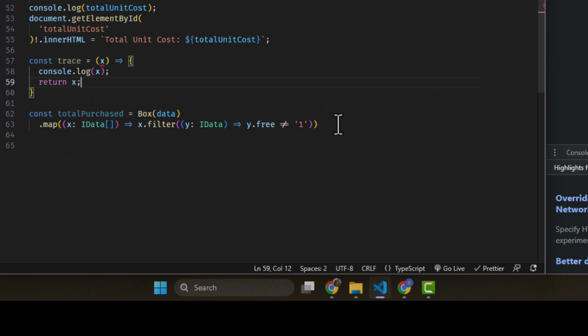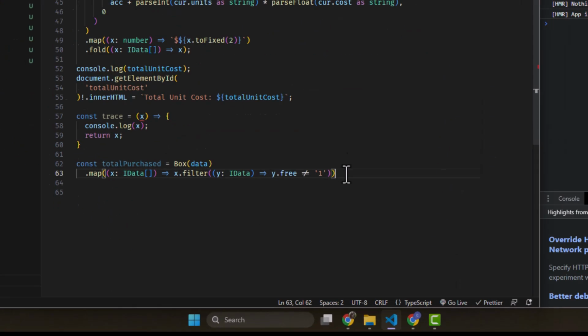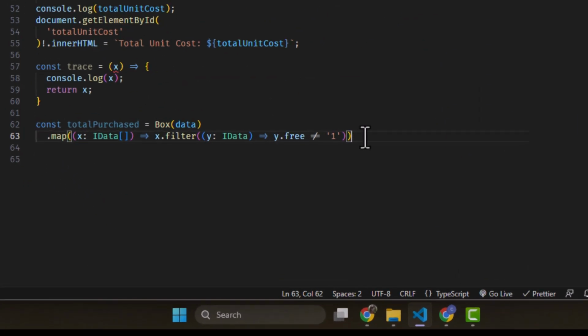So we're going to put a trace here in the middle of our chain, because all this is just chaining maps. We're just chaining map, filter, map, filter, map, filter, map, reduce. If we're going to put something in the middle, it at least has to allow a pass-through, if that makes sense.